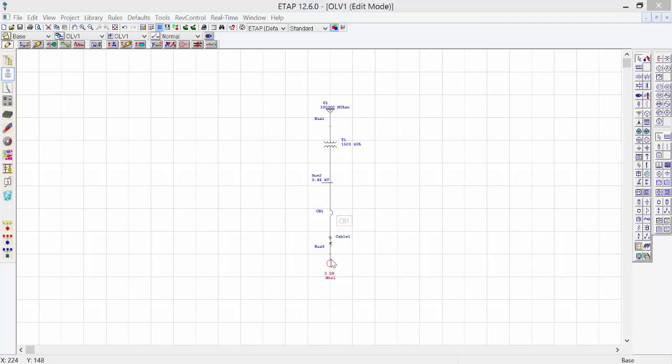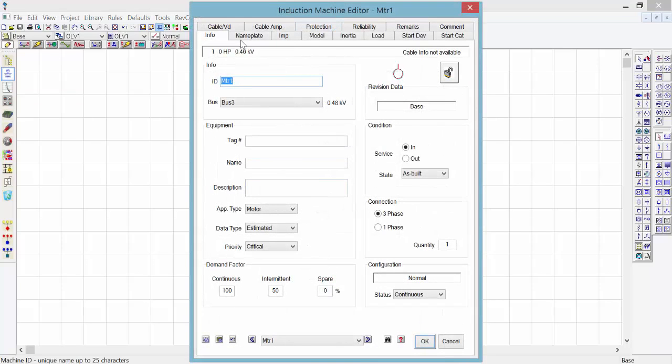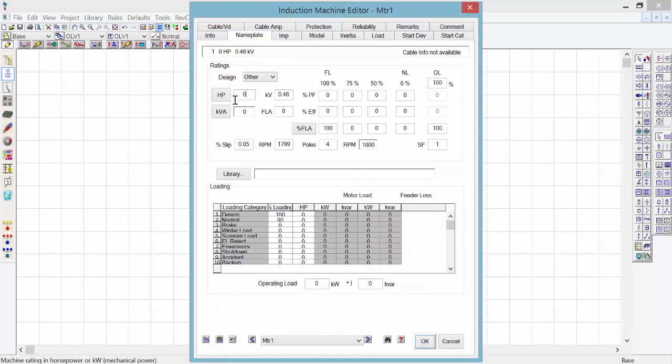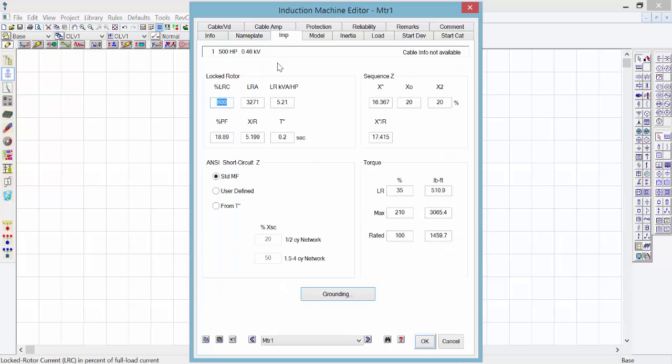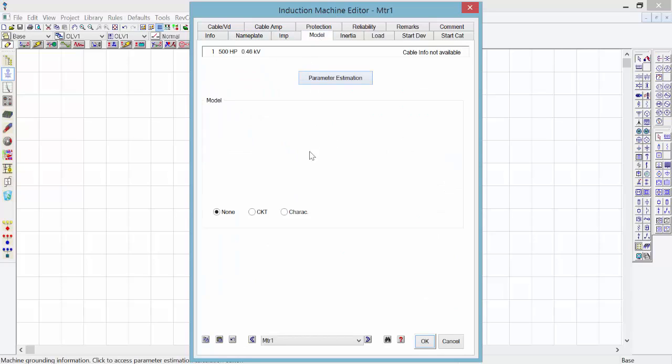And for the load, before setting the breaker and the cable, we're gonna have a 500 horsepower load, because we want to run a dynamic analysis without putting any soft starter or variable frequency drive equipment. And firstly, we're going to connect it directly to the line. We have to select a model.